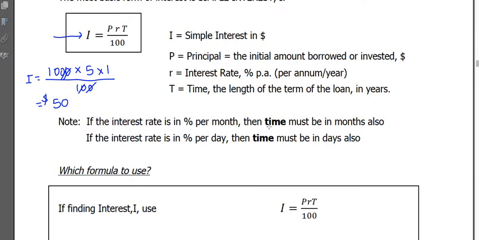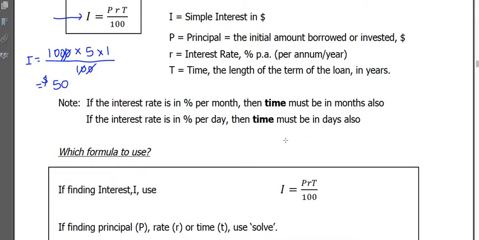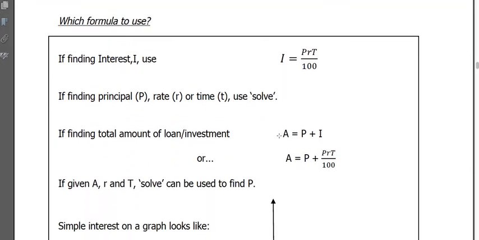One thing that we do need to be careful of first is that I mentioned that the rate will most likely be given in per annum, but sometimes they're tricky and they might give you the percentage per month. If they do give you the percentage per month, then just make sure that your time is also in months. So if they said it's 2% per month for 1 year, you'd then have to change your time value to 12, so that you're working with 12 months and a rate per month as well. Likewise, if you're given the percentage per day, which is rare, but it can happen, make sure your time is also in days.